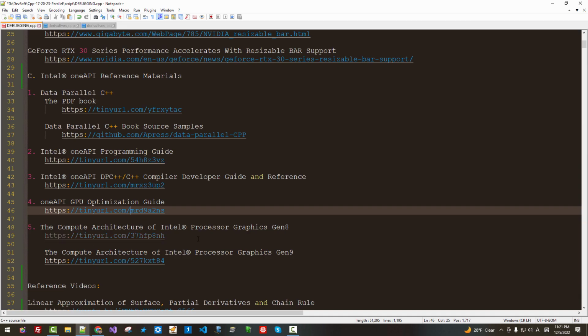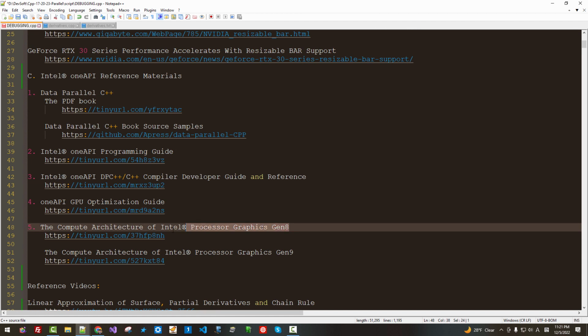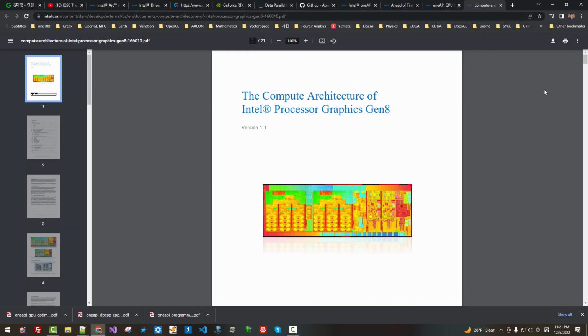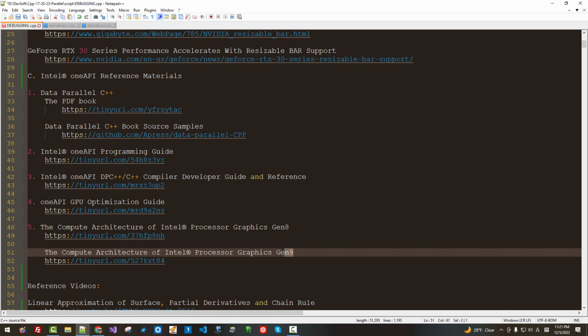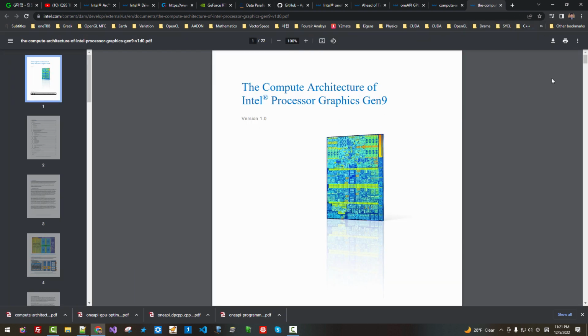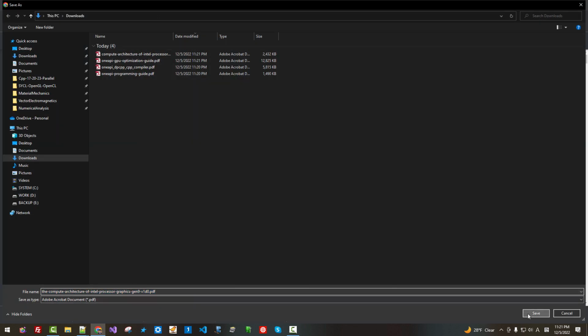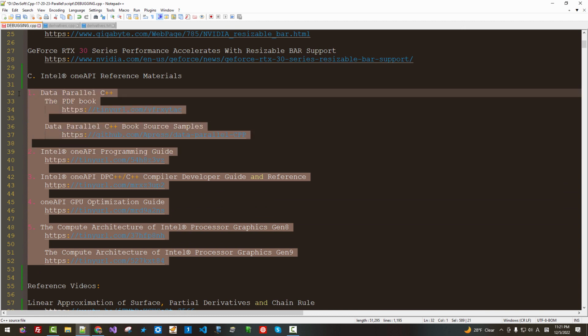If you are using 8th generation Intel processor graphics, you can double-click this link and download this PDF. If you are using 9th generation Intel processor graphics, you can double-click this link and download this PDF. These materials are very useful to understand modern graphic devices.